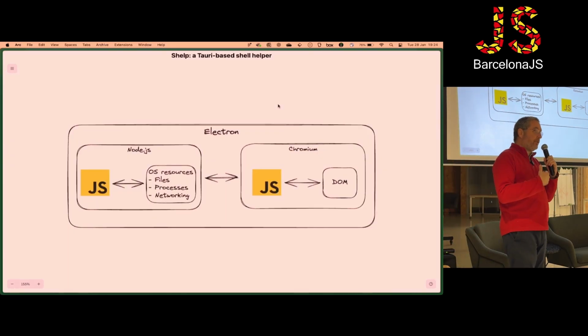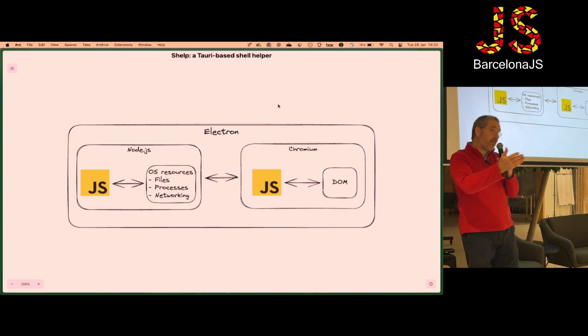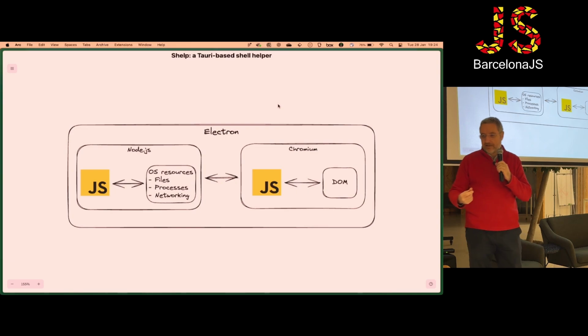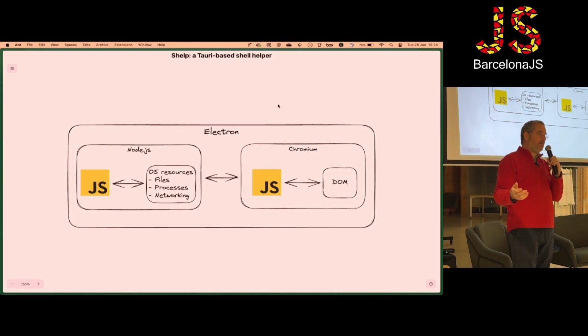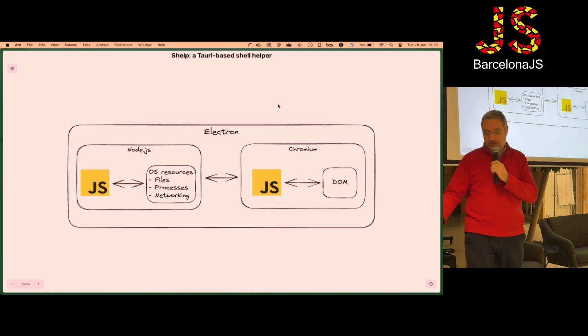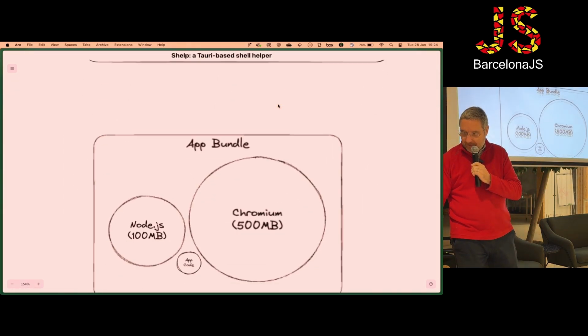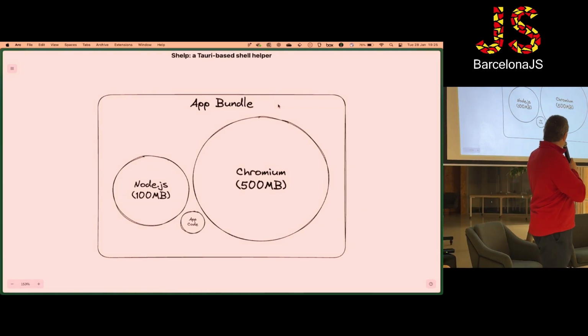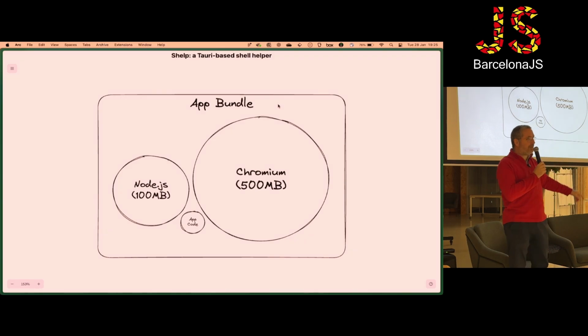And the typical approach is what most people know, which is Electron. And I assume most of you use VS Code, so you used Electron. And Electron kind of does a brute force solution, which is, okay, we have great UI from the browser. We have system access from Node.js. So let's put both of them together. We have two JavaScript runtimes. And then let's bundle it. And that takes about 600 megabytes. Your application code is that little thing there.